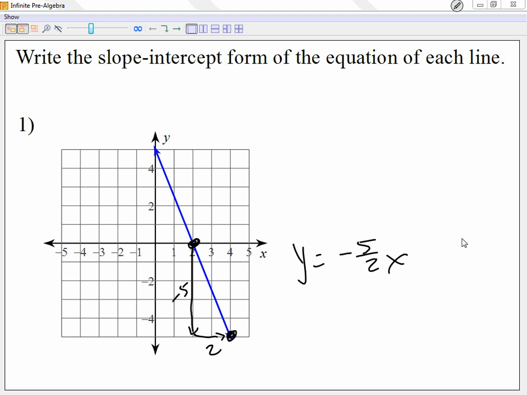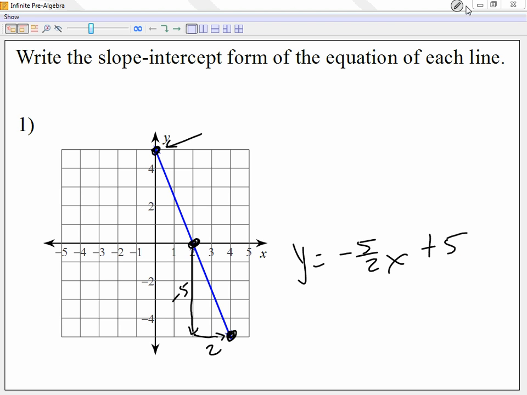The number we're going to put at the end is the value on the y-axis where this line crosses through. Like I said, I'm following the line and see where it touches the y-axis, which is right here. The value of y there is +5. So at the end, I'm going to put +5. Once again, this number at the end is the value on the y-axis where my line crosses through. So that's where it intercepts. That's what it means cross through. So that's what we call it, slope-intercept form.